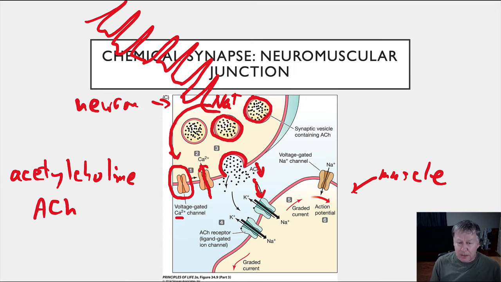It's acting as a ligand, and it is opening the ion channels. These ion channels are going to allow sodium and potassium to flow in and out of the cell. Sodium's moving in, potassium's moving out. This is going to cause depolarization, which in turn is going to trigger an action potential in the muscle, which is going to cause the muscle to contract. The final step here is the acetylcholine ligand that is attached to the ion channel is going to release and separate from the ion channel, closing the ion channel back down. Okay? So, running through those steps one more time.